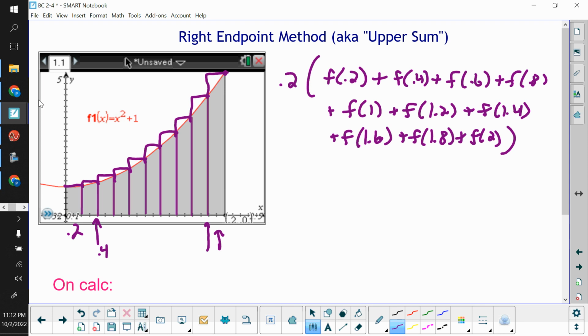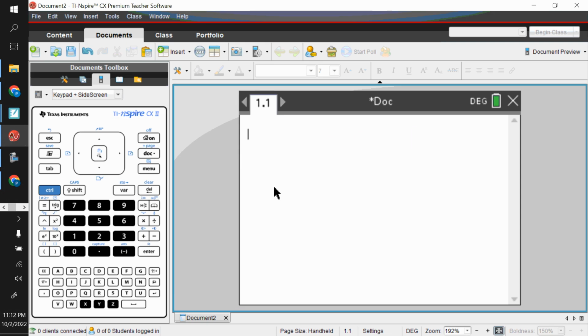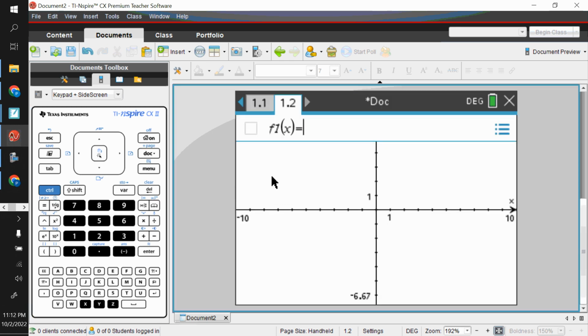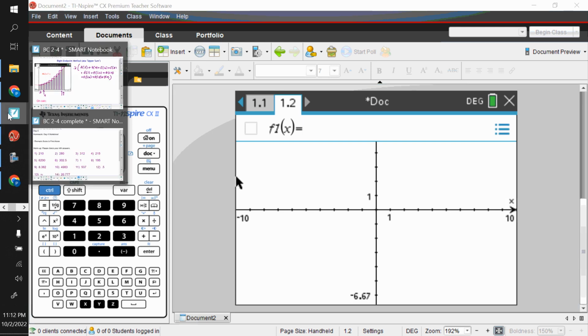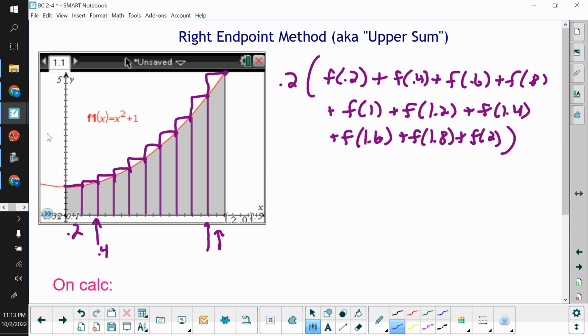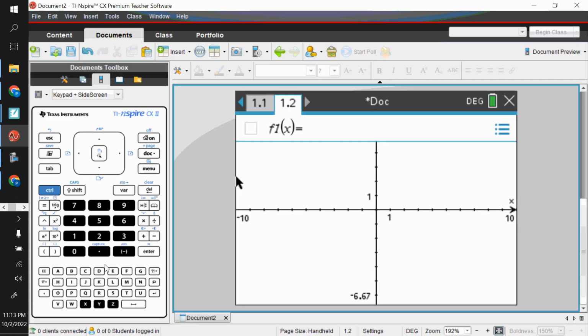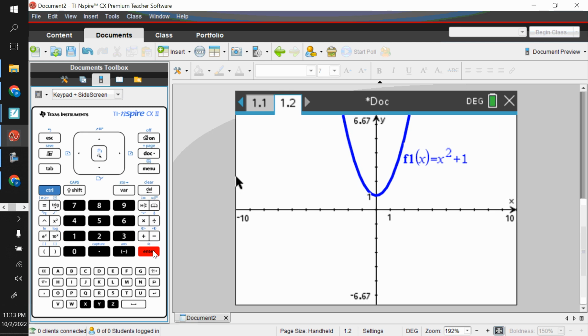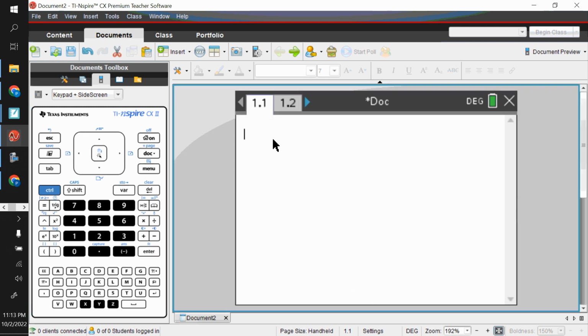So let's show you how we can put this in our calculator. Rather than actually subbing 0.2 into all of them, let's add a graph page. We'll give you a moment to get your calculators out and then go to a graph page. And in the graphs page, we're going to put in x squared plus 1, and hit enter. Now note mine is in F1. If yours is in something other than F1, you will want to note that for what we're going to do next. So next we'll go to a calculator page.